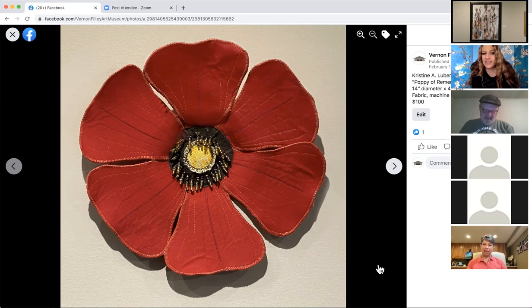I just want to say, I love how you're really observing each different flower and figuring out creative ways to capture that difference. In this case, the poppy here, the beads work so well, and it really gives a lot of dimension too, because when the light hits it, it creates the shadows, just like it would if you were to see a real poppy. So I think it's beautiful to see the creativity in that.